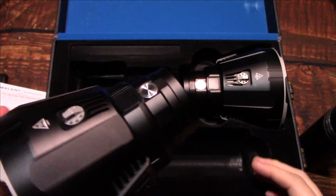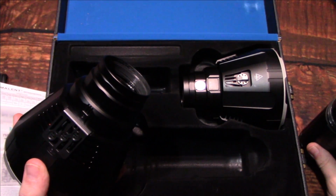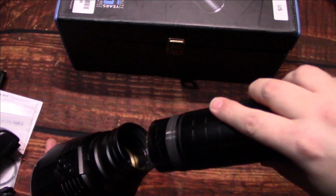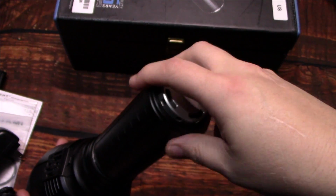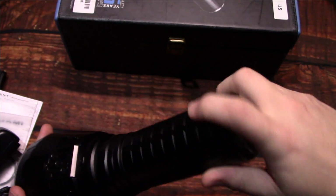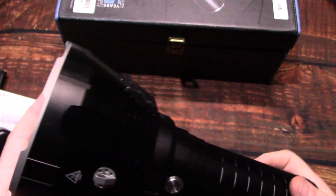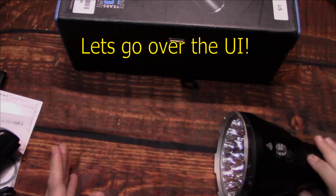Alright, so now let me go ahead and move this to the side, that way I can concentrate more on this R90TS. Okay, so now that I've got the box out of the way a little bit, we're going to go ahead and put this back together, and we're going to go through the UI. Alright, got a confirmation little blink there on the LEDs. So now we're going to go ahead and turn this on.